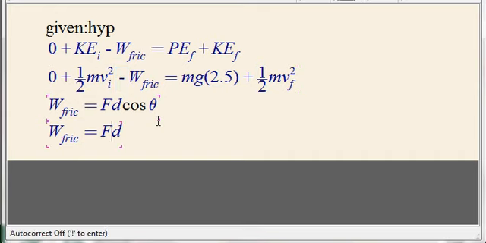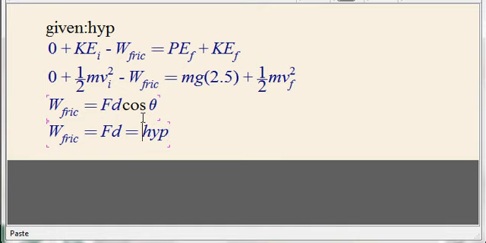And so I'm just tossing out the cosine because it is along the same axis. So the angle is definitely either 0 or 180. F times D. By the way, if you have further questions on the friction one, just comment on the YouTube video. We have D. We just found it with that trig. It's the hypotenuse that we found in the picture.